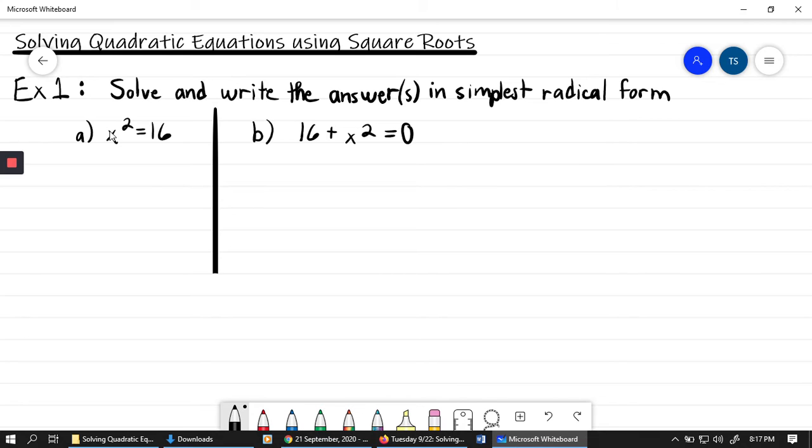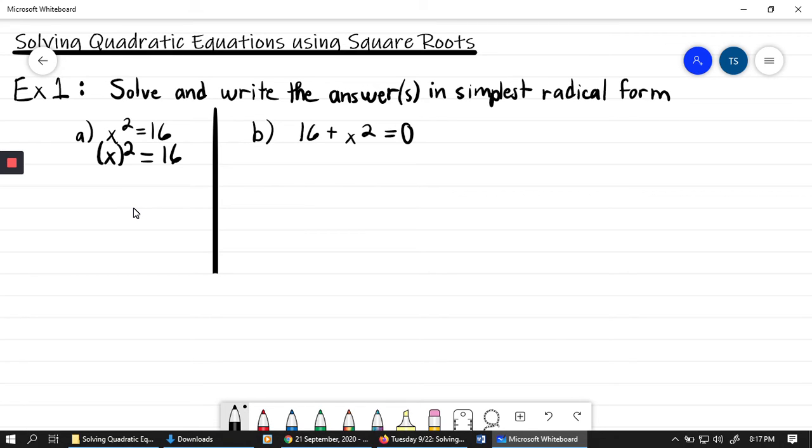side of the equation. When we look at part A here, where we see x squared equals 16, you can clearly see what part of that is being squared, right? There should be not one question in your mind about the fact that x is being squared. So that part that is being squared is isolated, and it is completely by itself. You don't see anything in front, you don't see anything behind it, you don't see anything up under it. It's completely isolated on one side of the equation by itself.